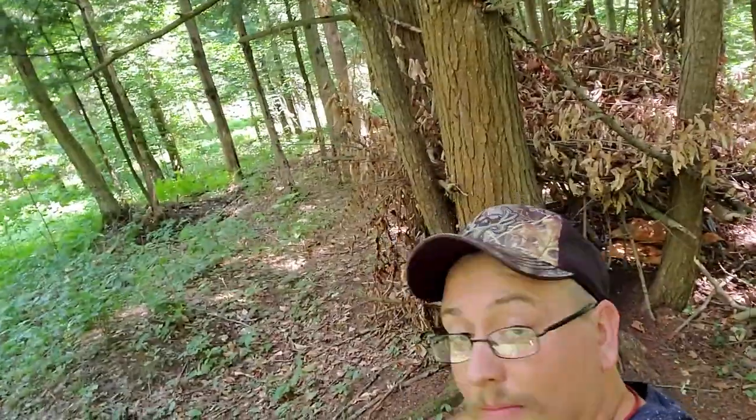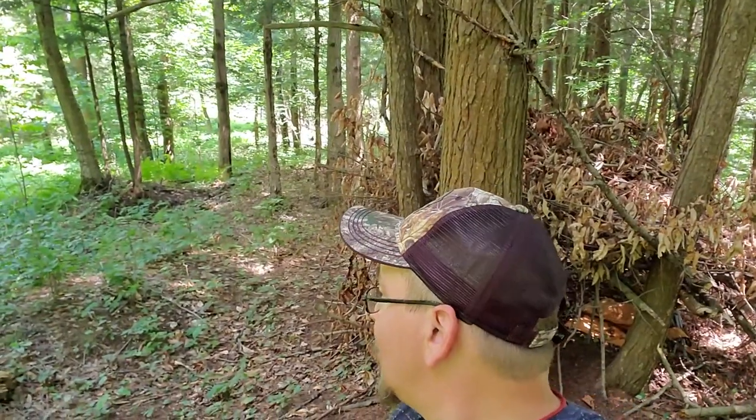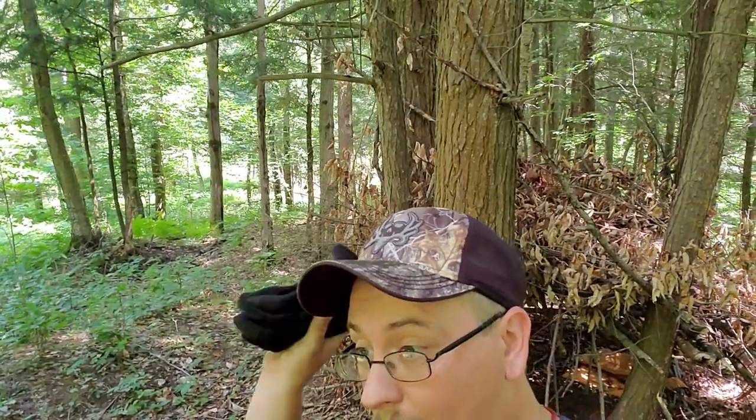But as you can see, this thing back here is dilapidated. We're going to fix that today. I'm going to start by tearing it all down. Bugs are crazy today, guys. It's got to be close to 90 degrees out today. Gotta love hunting in order to get out here and do it on days like this. So, I'm going to tear this down, and then we're going to start up and show you a different project.